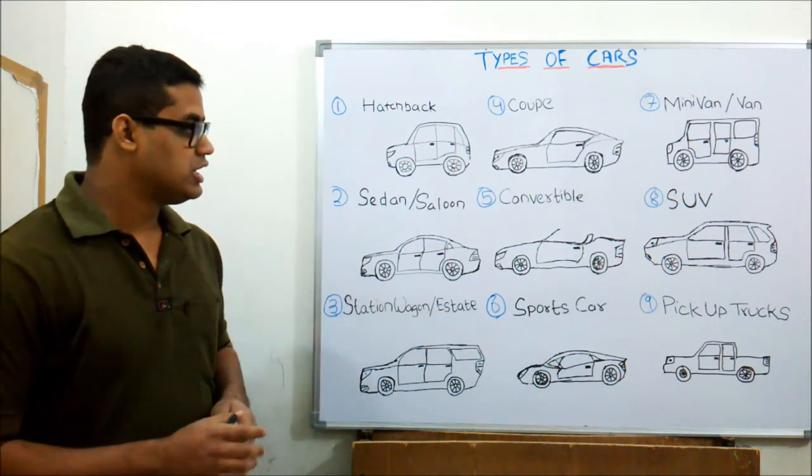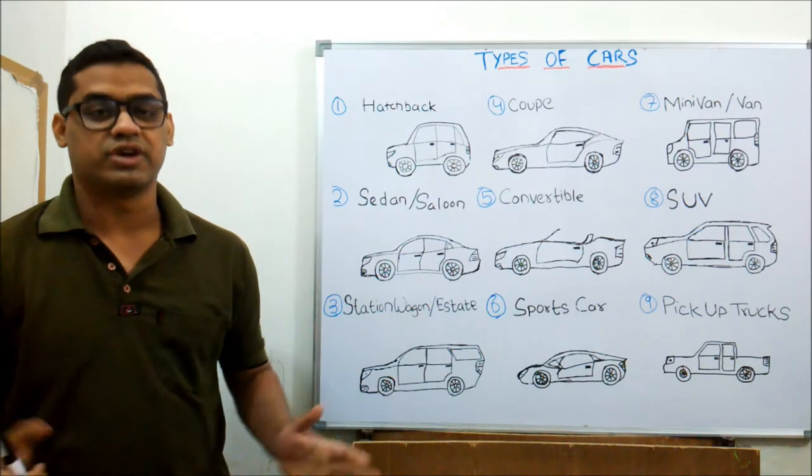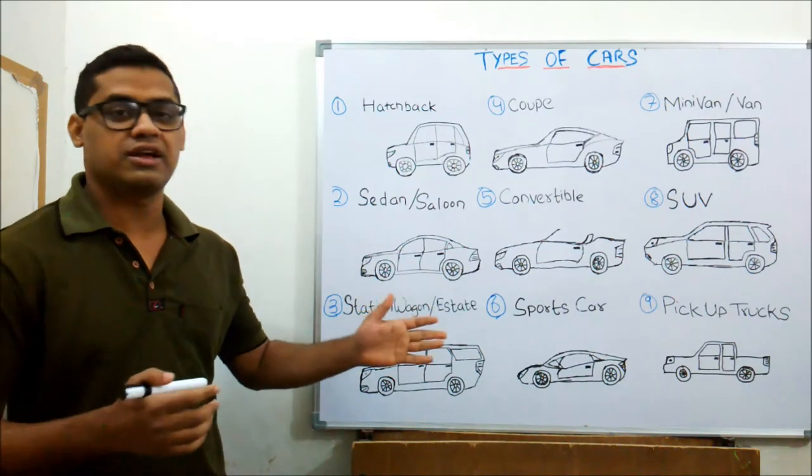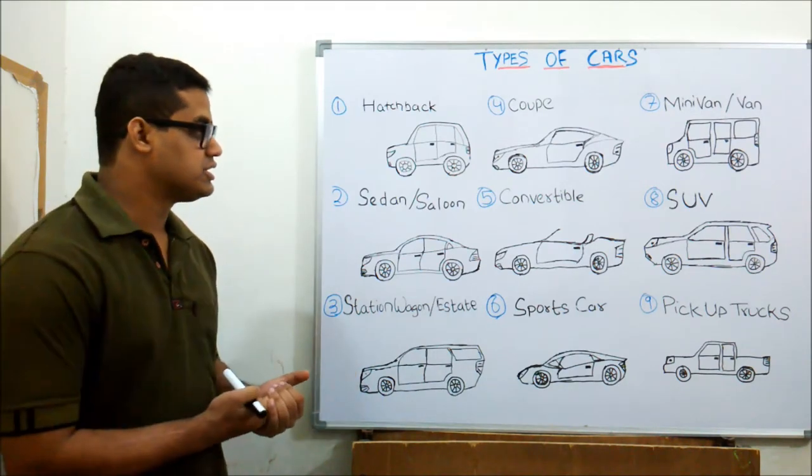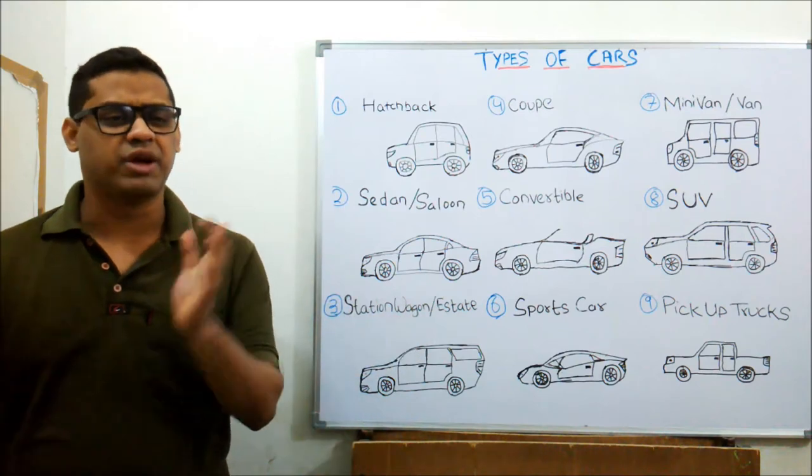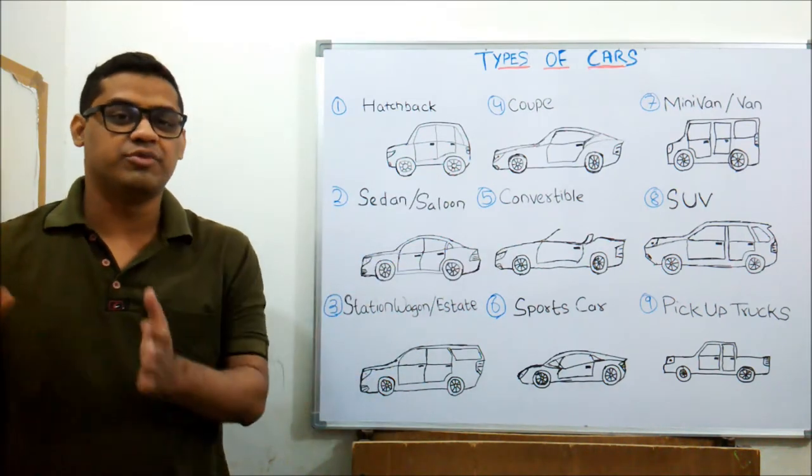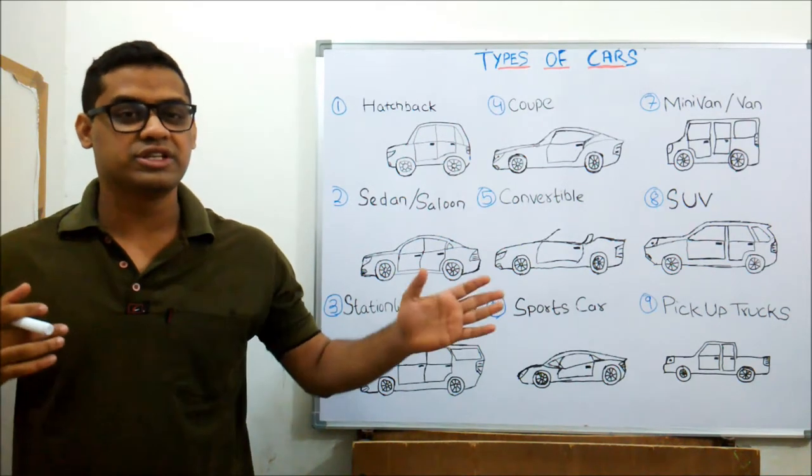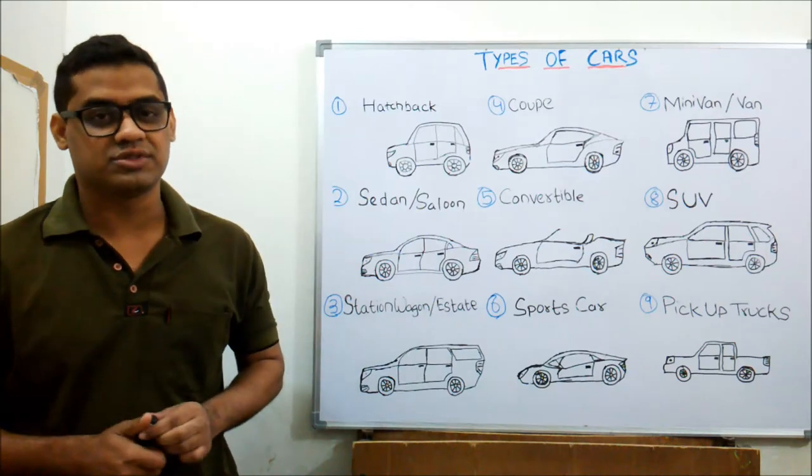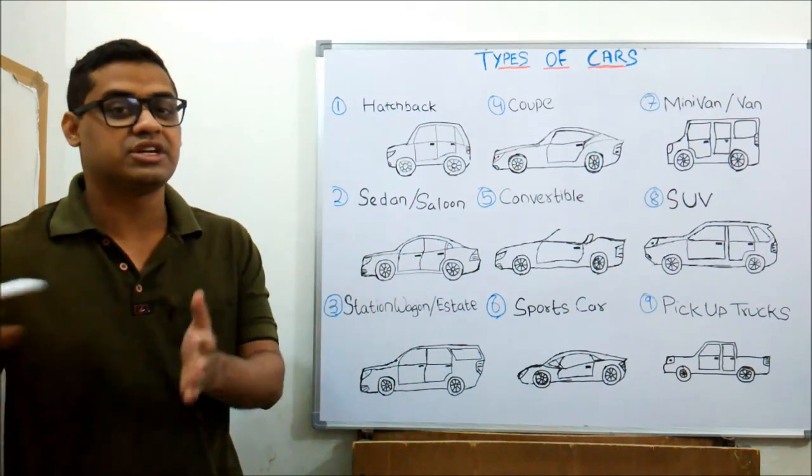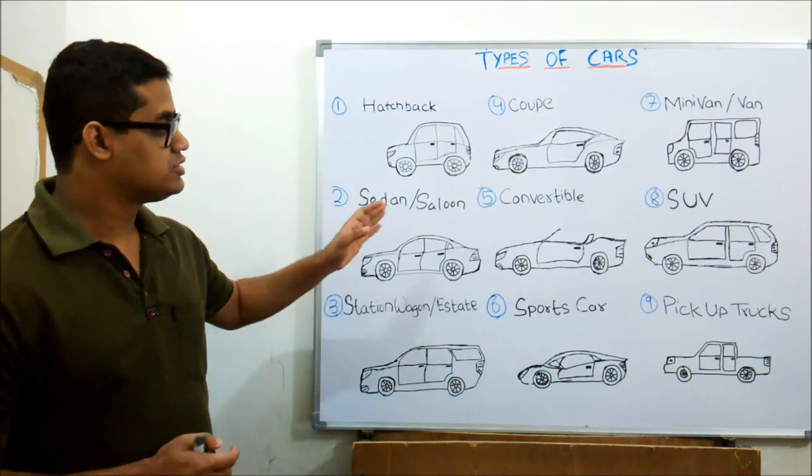You have variants in SUV which are 4x4 or 4x2, which I'll explain in a later video. Without getting confused - they're that kind of vehicles with anywhere-going capability. That can be a simple terrain, a desert, village roads, big potholes. These are vehicles designed to keep you safe, designed to keep you going on these kinds of roads. Nothing would happen to them in general terms.